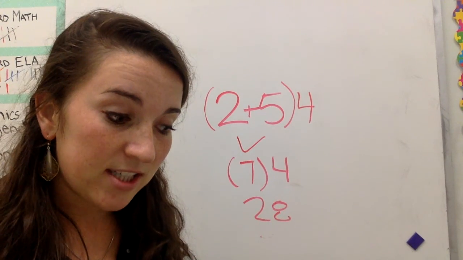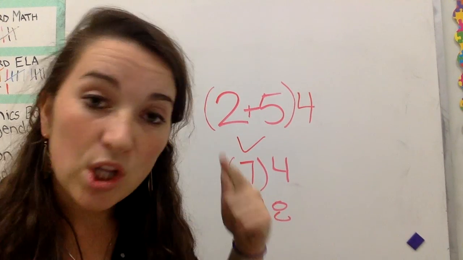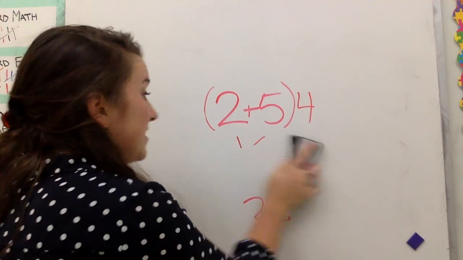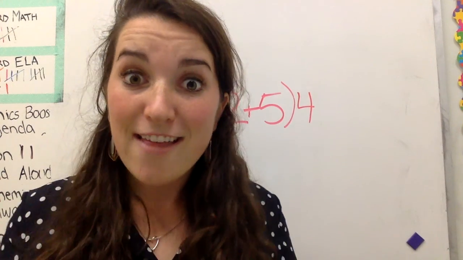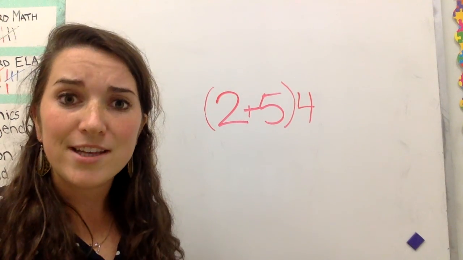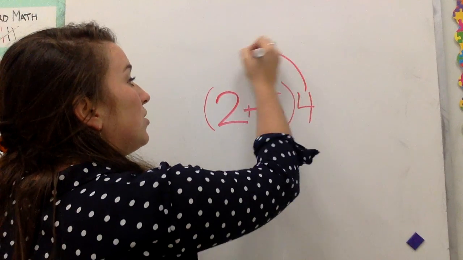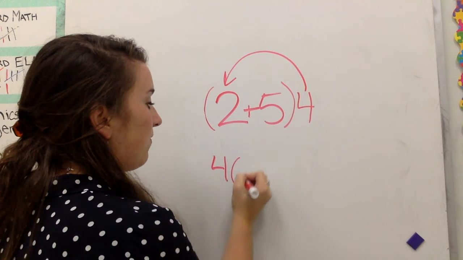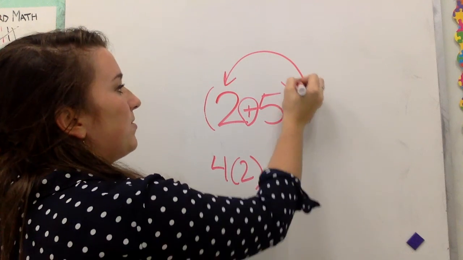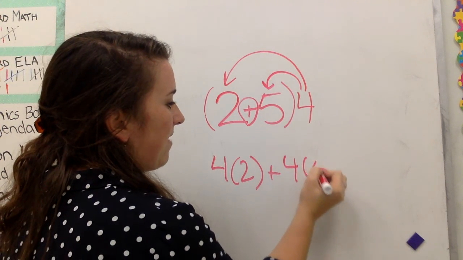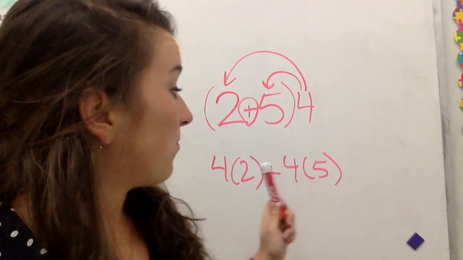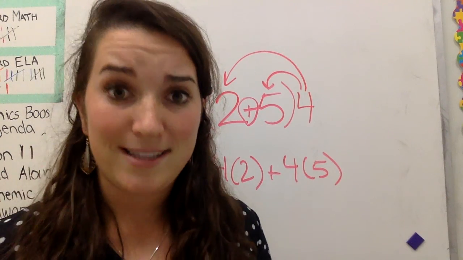So I look at those answers, and I think to myself, these answers look like they're asking me to rewrite the expression using the distributive property. So erase this, or cross it out, because yeah, that's right, but that's not what this problem wants us to do. So instead, I'm going to try doing this using the distributive property. So I'm going to distribute the 4 to the 2. So 4 times 2. Keep the sign in the middle, plus, and then distribute the 4 to the 5. So 4 times 5. Now I'm going to look at my answers. Letter C, even though it wrote the multiplication differently, looks really similar to this.